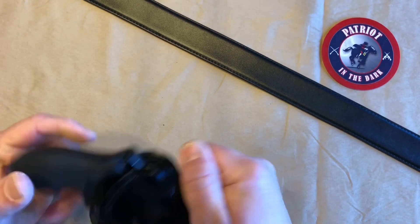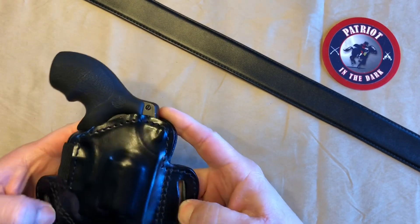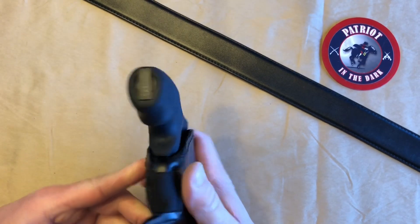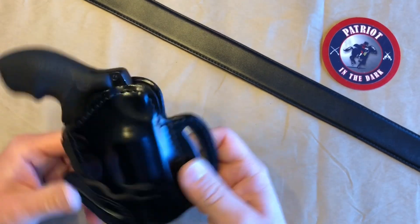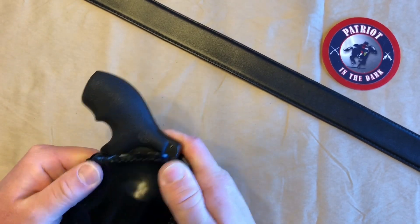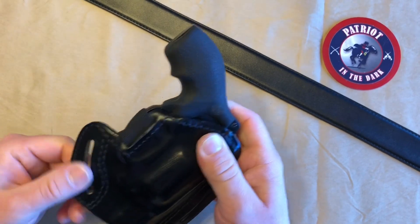I'll have to check that over time, but basically over the three days that I did wear it, this basically just disappeared compared to, obviously, a 1911 that's a little heavier. This revolver is only 15 ounces or so, but it feels really nice. The quality — there's nothing that's sticking out. All the edges are nice around it.